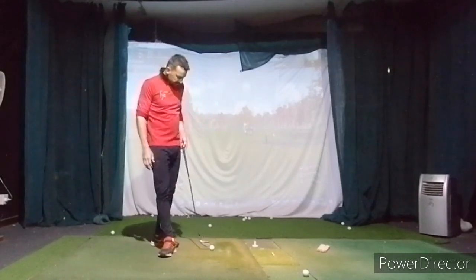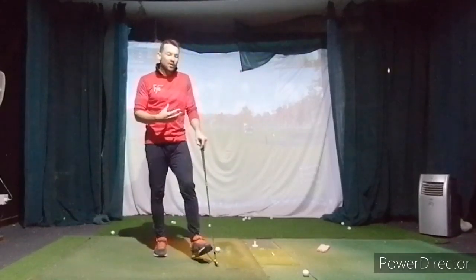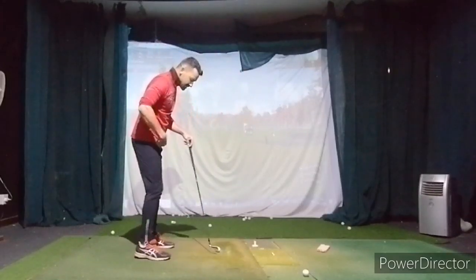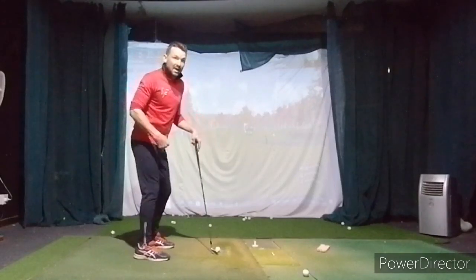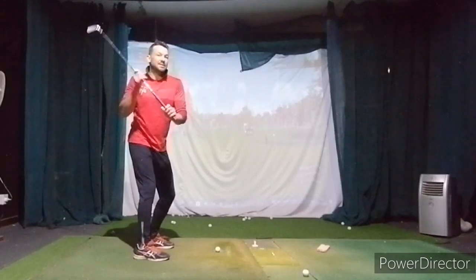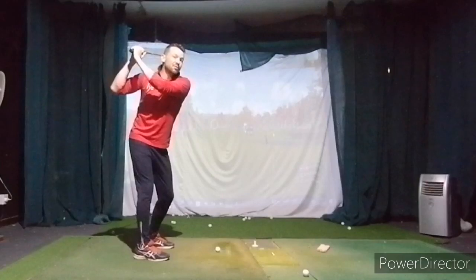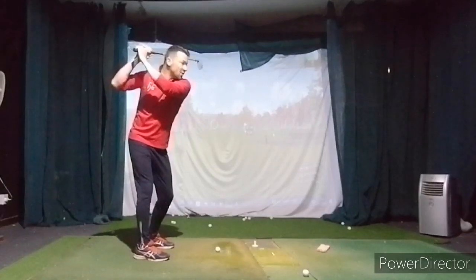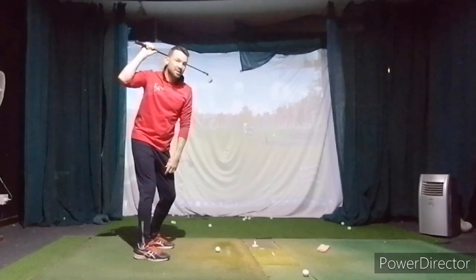There are three major things we've got to work through this month, and we'll go through them very slowly and see how it goes. The first thing is that right leg — not allowing that right leg to straighten and over-rotate. Don't let the shoulders flatten out and the club get across the line. I've said to you before it often looks long, but it's often not past parallel — it's just so far across the line.